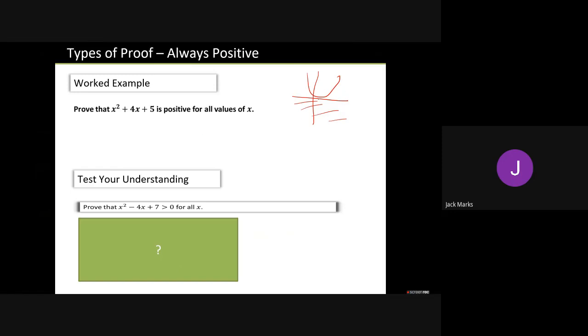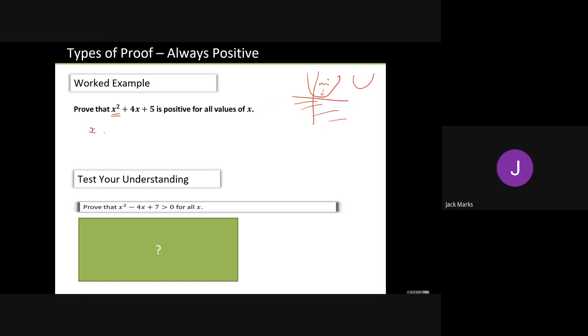There's a couple of ways you could do this, especially when you learn differentiation later on. I'm going to show you from quadratics, though. One of the things that you did was completing the square. And completing the square will show me this minimum point, won't it? I know it's a minimum because an x squared has this positive shape here. So if I can show that the minimum is above 0, then I will satisfy this.